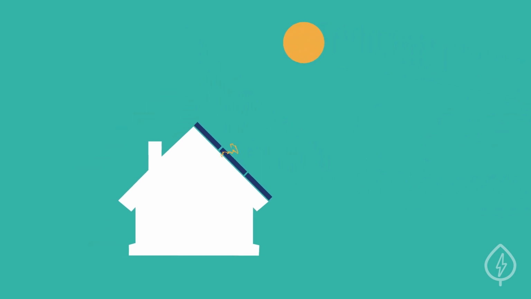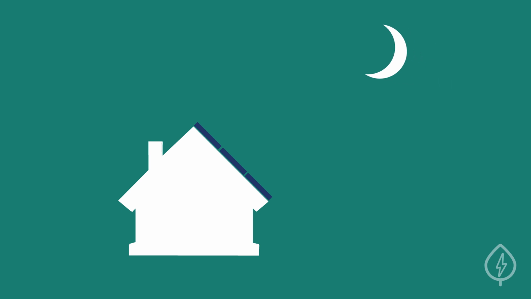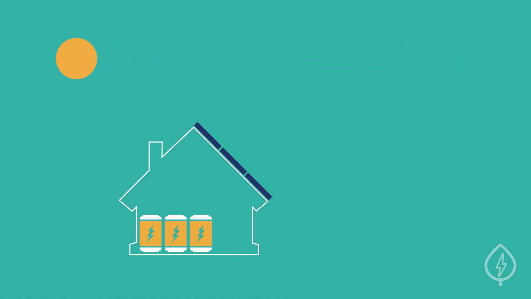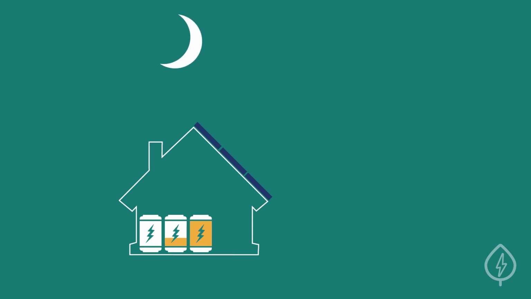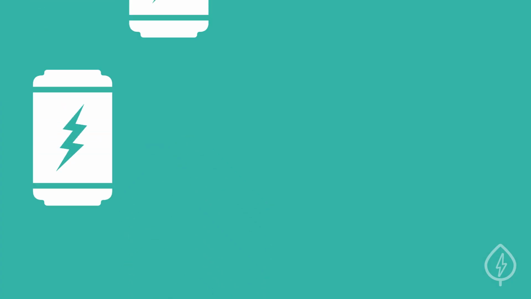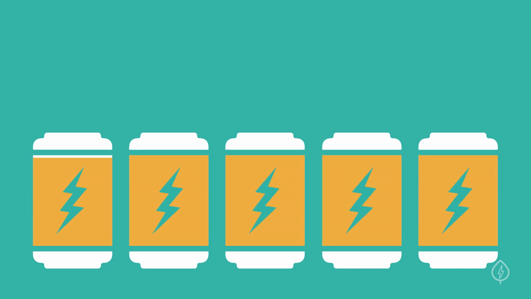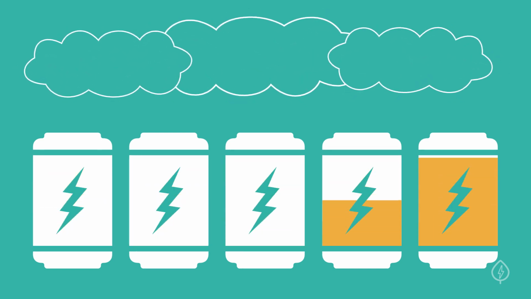Solar panels don't produce electricity 24/7. To go completely off the grid, you will need to install batteries to store extra solar energy to power your home when the sun isn't shining. Most homeowners who go off the grid will install enough batteries to store a few days' worth of electricity, just in case they get several cloudy days in a row.